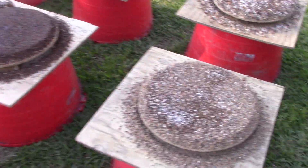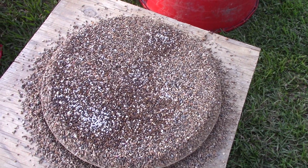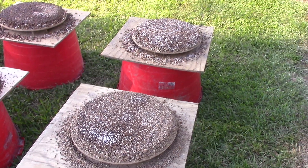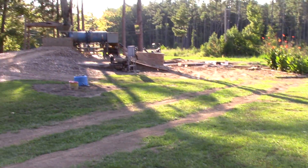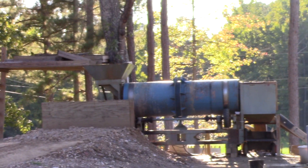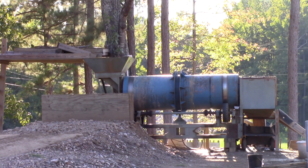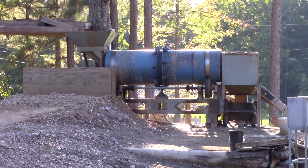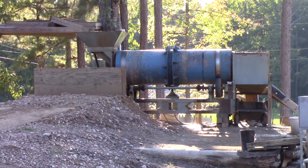Anyway, tomorrow we'll go back to running lamproite. We've got a big deposit of it at the Worthington Diamond Mine just a thousand feet from here. Mac will scoop it up, bring it to me, and we'll run it through the diamond recovery plant. Starting Saturday morning we're going to run eight to ten. We're going to get back to what we were doing before our prospecting and exploration attempt. Thanks for checking in for the results.